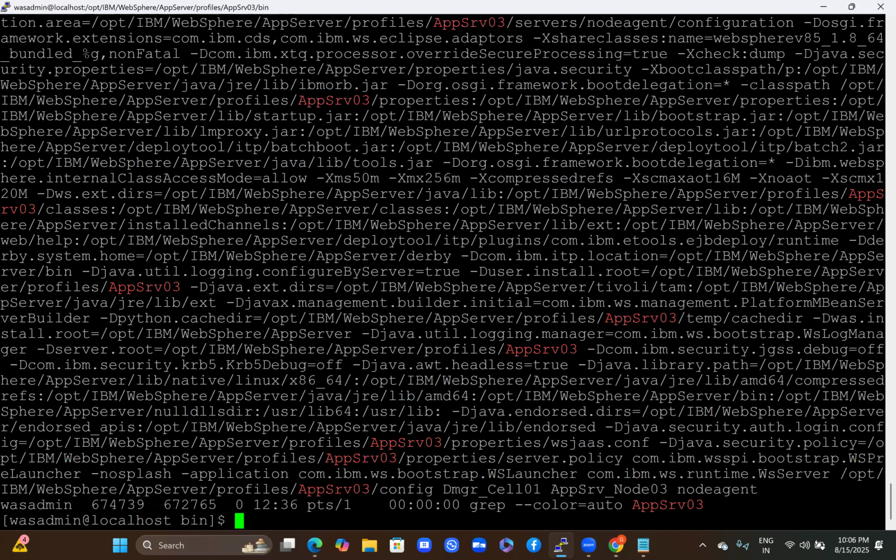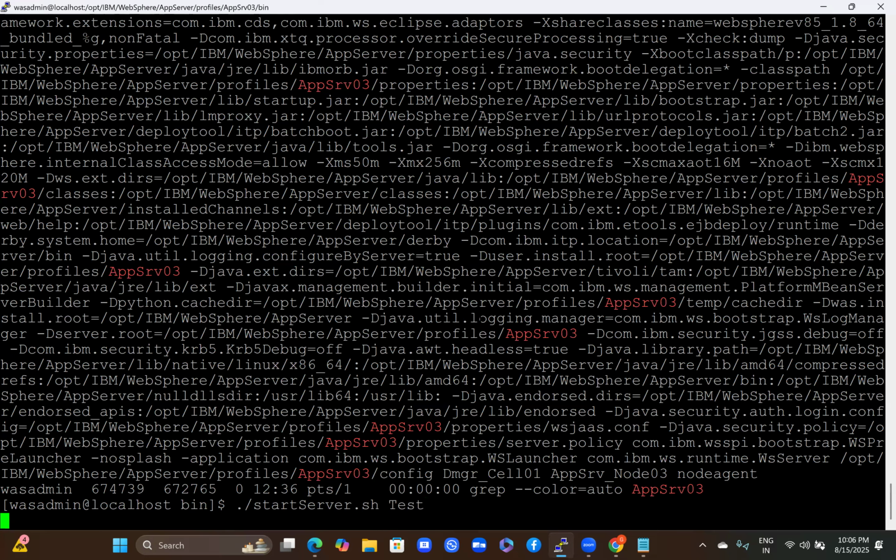Okay, AppServer3 is running. Dot slash startServer.sh test. Any errors, we will resolve.